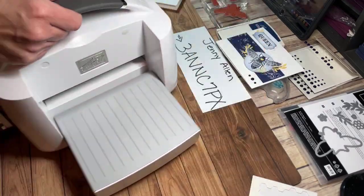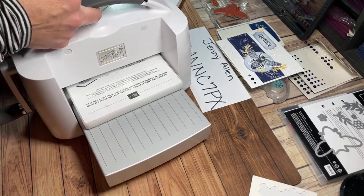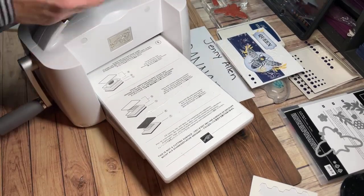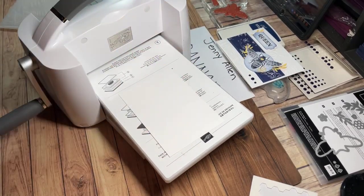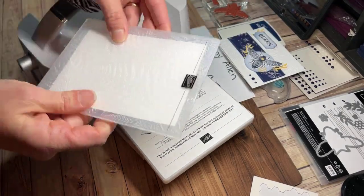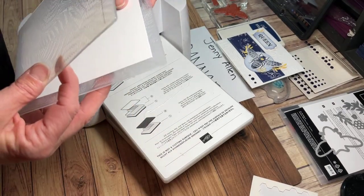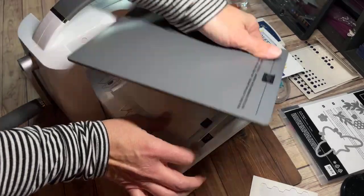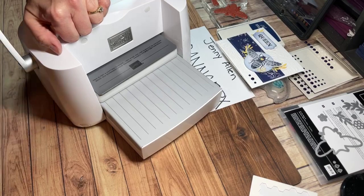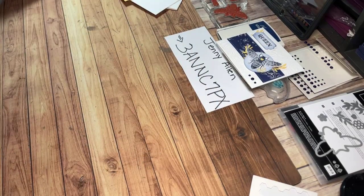So let me pull over my cut and emboss machine here, like so. And I'll load that up with my thick plate number 1. And then I've just got this piece here of basic white that's 4 by 5 1/4 inches. I'm just going to feed that in here. It's a little crooked. I don't think it really matters with this design, but just in case, I'm going to straighten it out there and then put plate number 4 on top. And that just glides through so nice and slick.